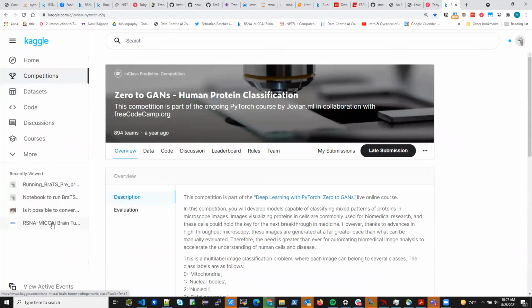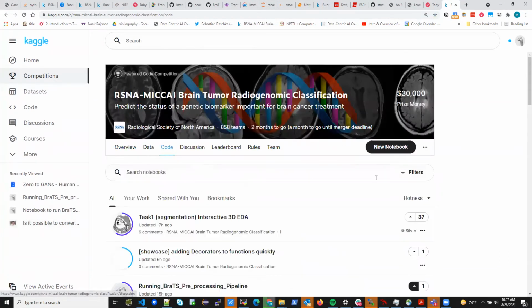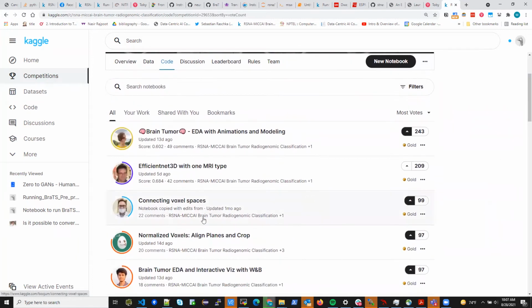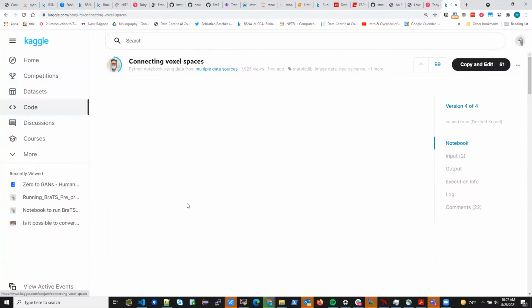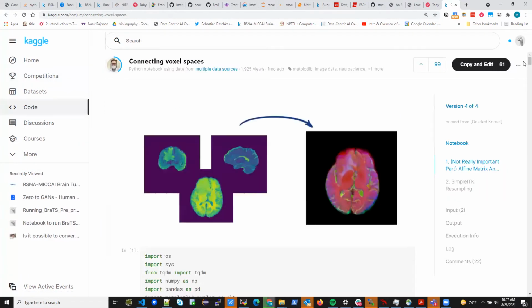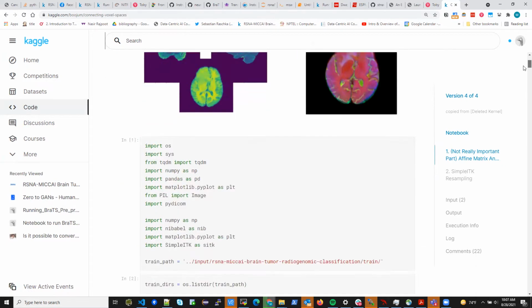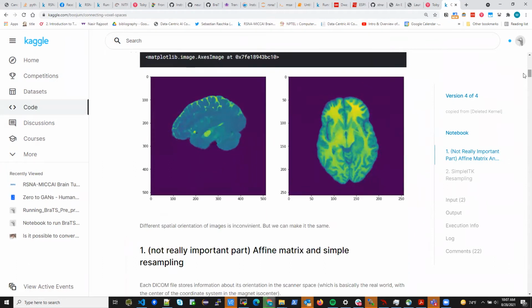In the code in the notebook, we all agree that the subjects should be in the same orientation. But even when all the subjects are in the same orientation, one of the ideas, and I guess it's an open question, is: you bring everybody into the same orientation, but do you also register everybody to a template?